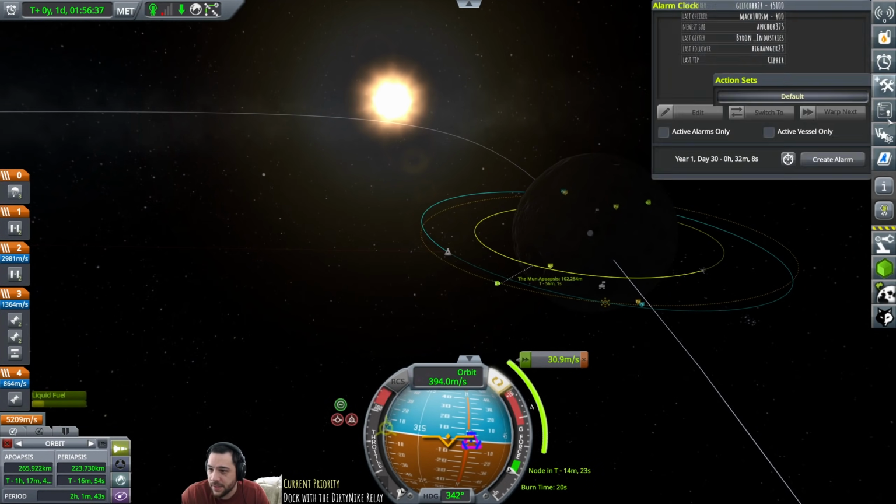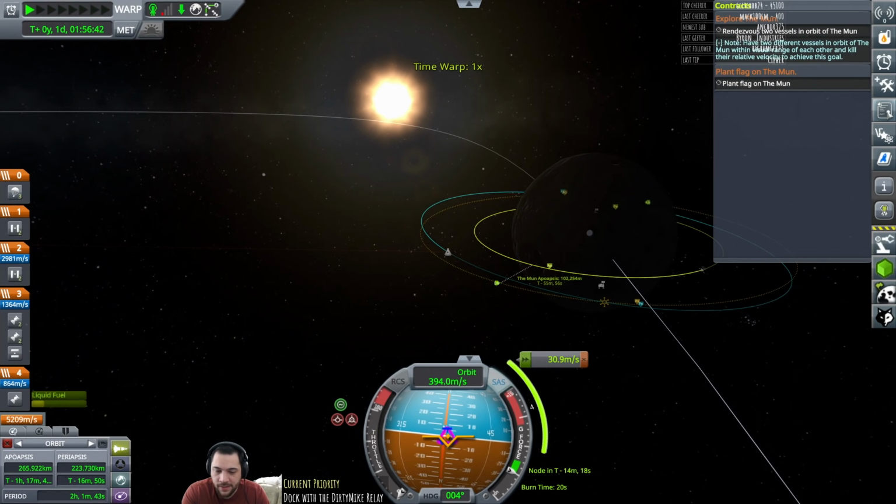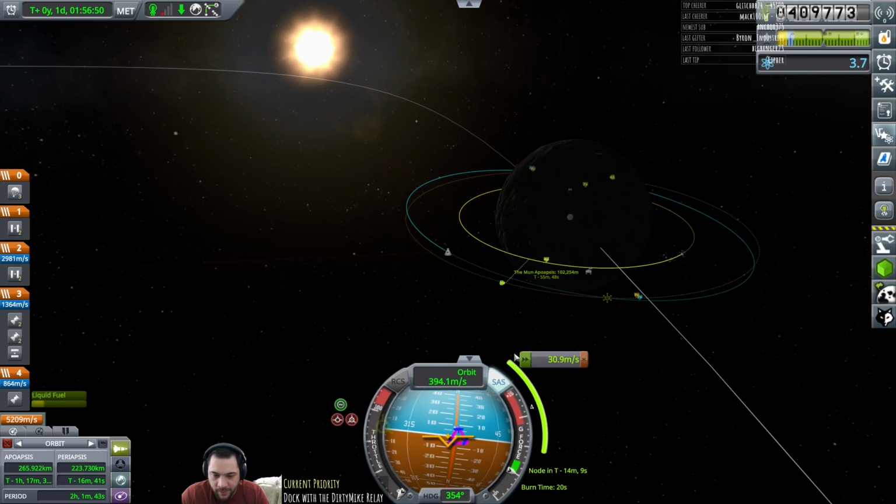I haven't noticed that my experiment that's on the surface has made me science. All right, right now I have 3.7 science. Let's see if it does anything for me, because like I said, I haven't noticed that it has.